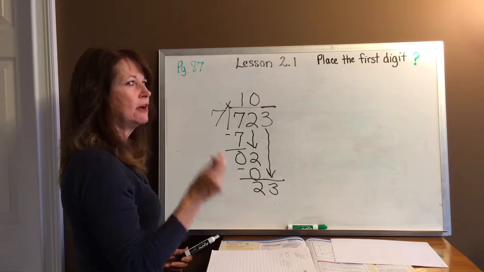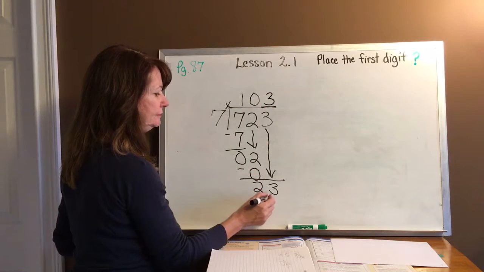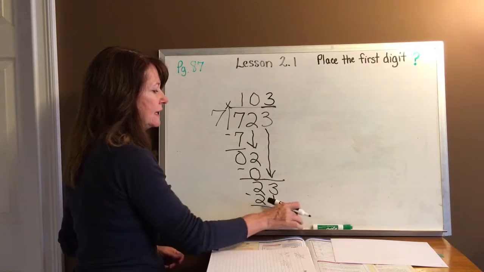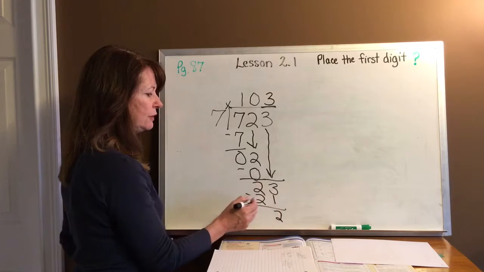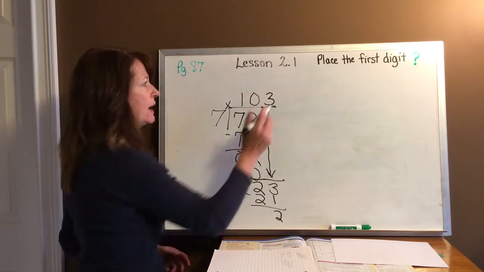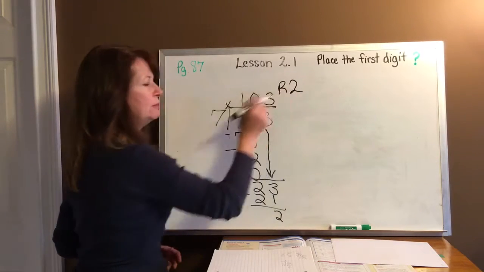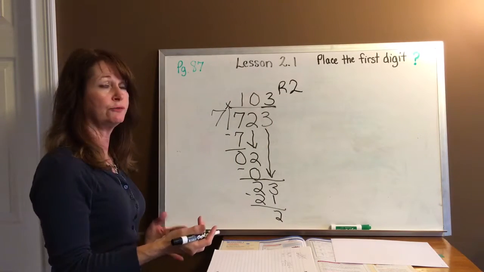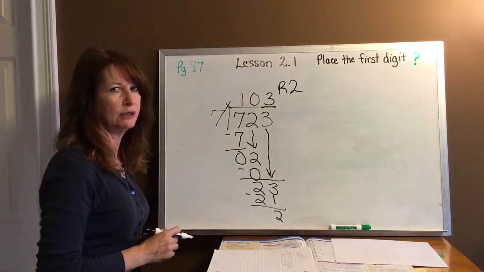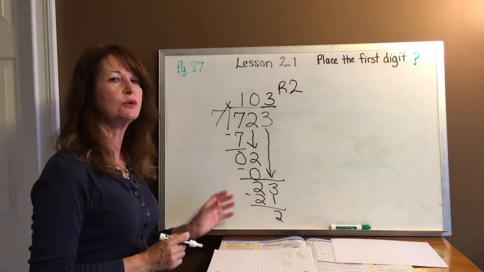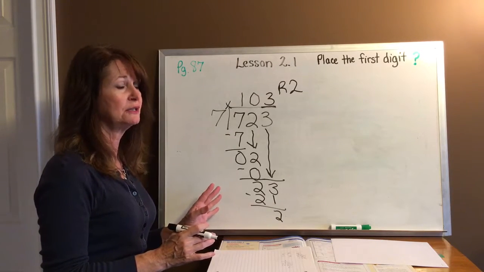You should be getting these down now. 7 times 3 is 21. When I subtract, what am I going to get? 2, right? 23 minus 21 is 2. So I actually have a remainder on this one of 2. Make sure you put your remainders up there, because then when you're finished with your work, you can circle this and it makes it really obvious what your answer is. Remember, division's going to get long, and I don't want to be confused by where your answer is, okay?